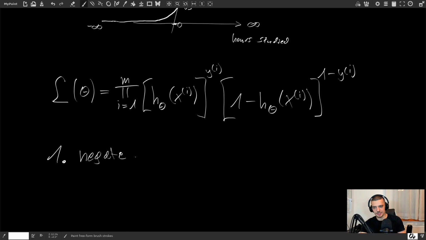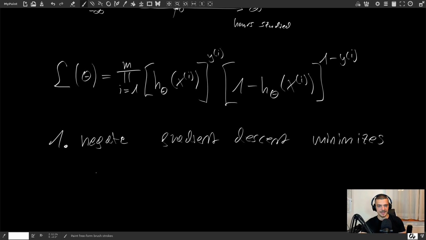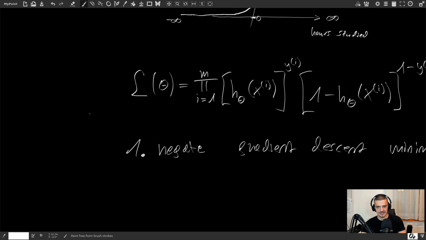Why? Because we actually want to do gradient descent, and gradient descent minimizes. So we actually want to go the opposite. We are not interested in how well we are performing. We are interested in how wrong we are. So we're looking for a loss function or a cost function. So we actually want to take this times -1 to make it something that we minimize and not something that we maximize, because if we optimize this, we would have to maximize it. We want to minimize it.